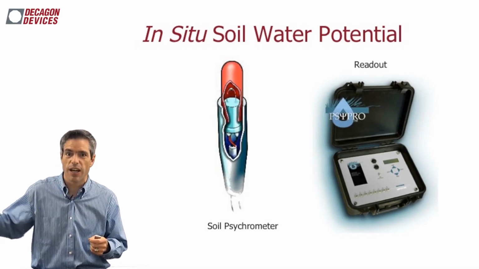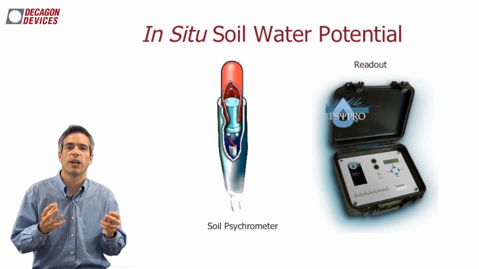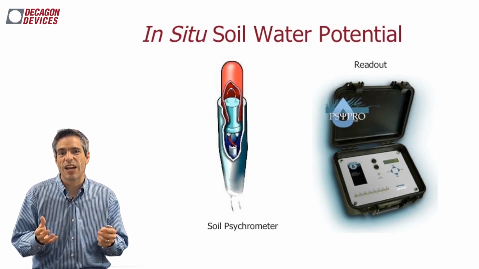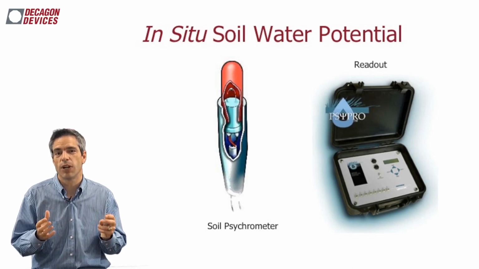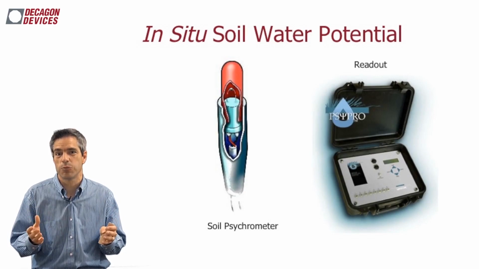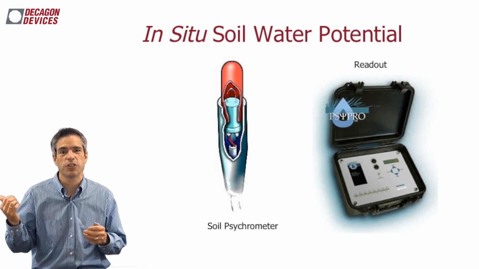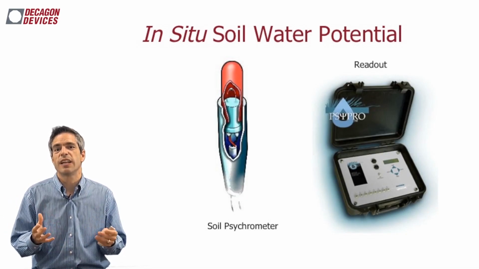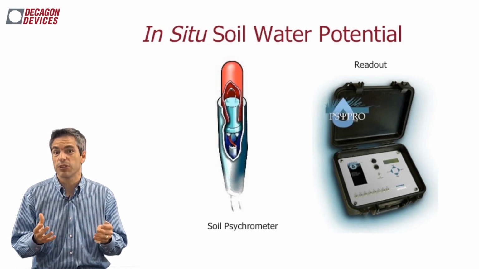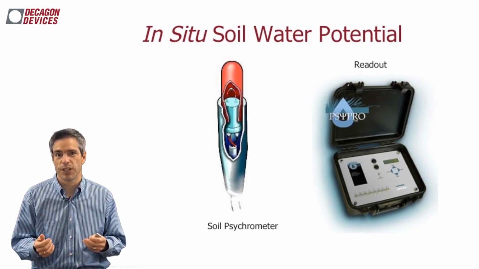What you see on this slide is a soil psychrometer, the little silver bead below that red cap. That's the thermocouple. The size of the wires you're looking at there, size of a human hair. So we're talking about very, very small device there. On your computer screen, this is many, many times bigger than it actually is. These get buried in the soil. They get hooked up to that instrument there, which is a readout device. This thing has to be able to resolve voltages into the nanovolt level. So we're talking a pretty good piece of instrumentation. You can go out and measure your soil water potential.